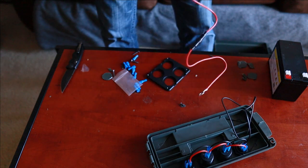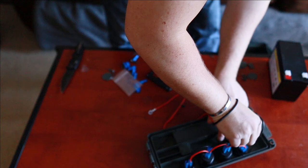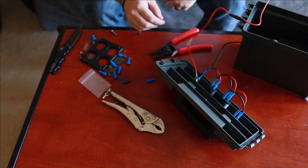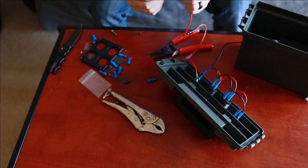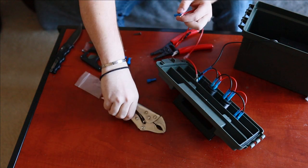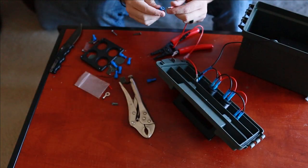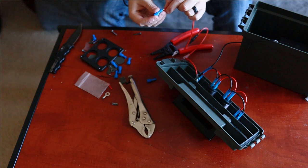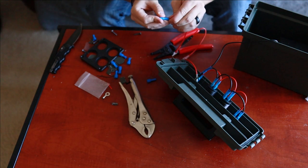And then finally, we're gonna connect our positive. Put it right here. Found out what the problem was. This wire is still really loose and it's not really cramping on there since I don't have a cramper. So I went and got these pliers right here. Try to be the best cramping tool I'll probably be able to get right now, but I'm gonna make it work. Got that in there.